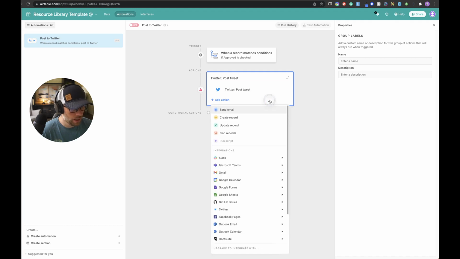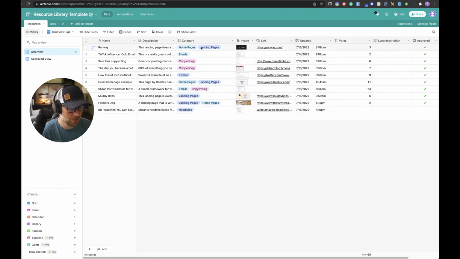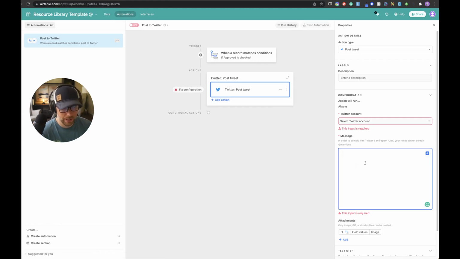So here we go. We can click into this post tweet, and there's a couple things that you need to do. You need to connect your Twitter account. I'm not going to do it here in this step, but it's a one-click connection. So if you're signed into your Twitter, you just click connect new Twitter account and your Twitter account will connect. Now, for this table, we have this data here where it has a name, a description, a category, an image, and a link. So we might want to peel some of this out to share on our tweets, but we may not want all of the information to share on Twitter. So what's really cool is you can build a tweet here that pulls in content dynamically from your table. So we'll just do a test scenario.